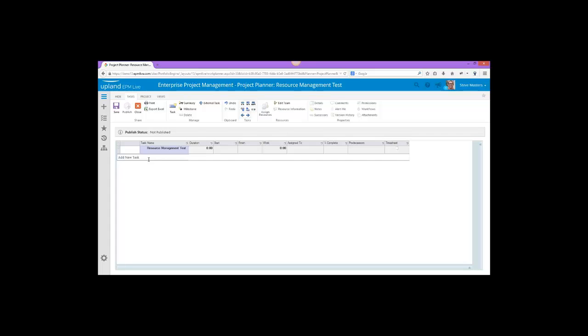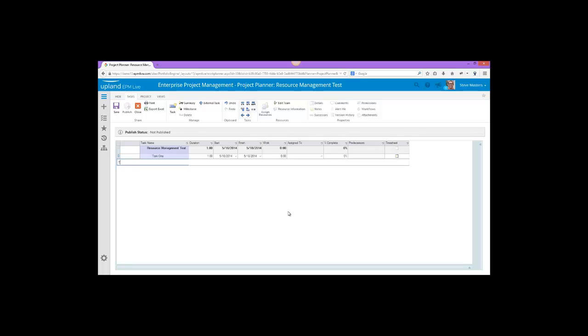All the core features in Microsoft Project, for the most part, are here and should be pretty familiar to someone who's already familiar with that. If you do want to use Microsoft Project, there are lots of great features in there and ones that aren't in this online planner. You can definitely do that. We have an out-of-the-box integration to Microsoft Project, which allows you to build your schedule in there just like I'm going to do here. So I'll go ahead and create a couple tasks.